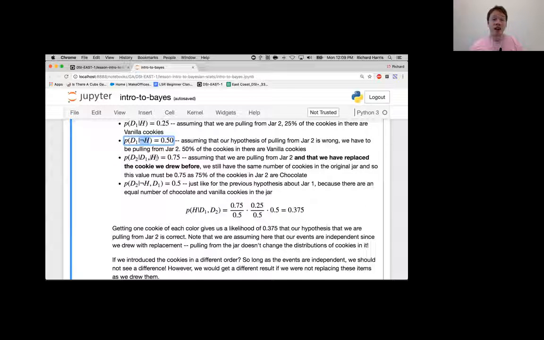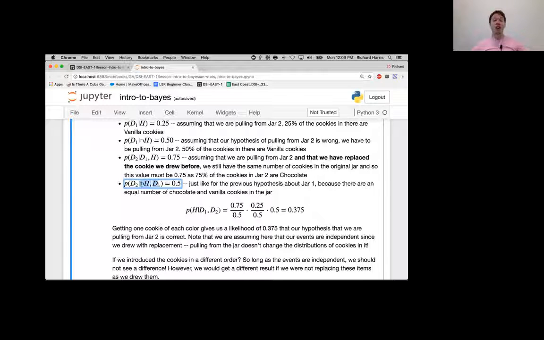This part over here is, what's the likelihood that I would have pulled a vanilla cookie and that my hypothesis was true, and we said we're doing this with replacement? What's the likelihood that I would then draw a chocolate cookie? The ratio in that original jar is the same, so 0.75. Or what would happen if I had gotten a vanilla cookie and my hypothesis was false?